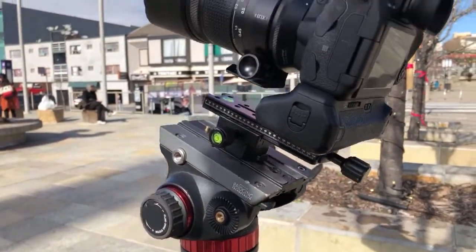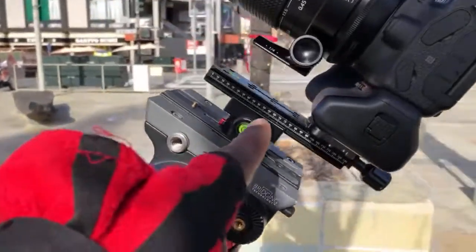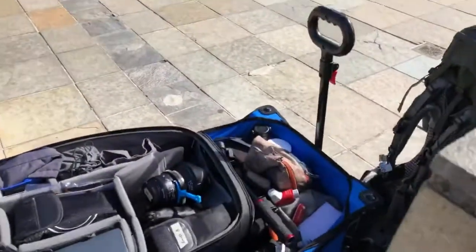This is how I get some of my shots too. A rail system would do just fine. This is why I don't use the arm. I tried to use the arm, and I just got frustrated with it.